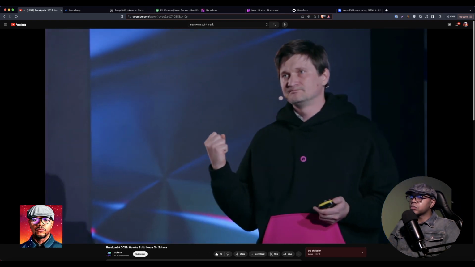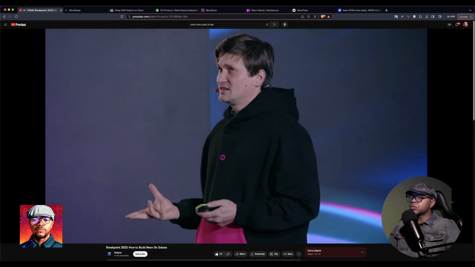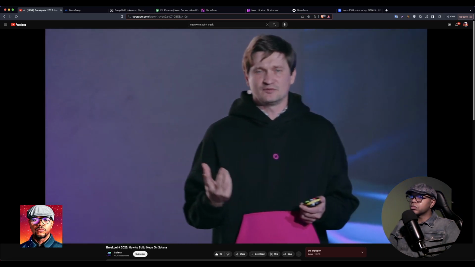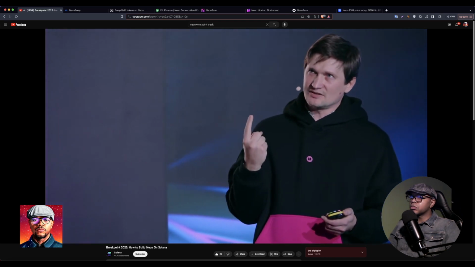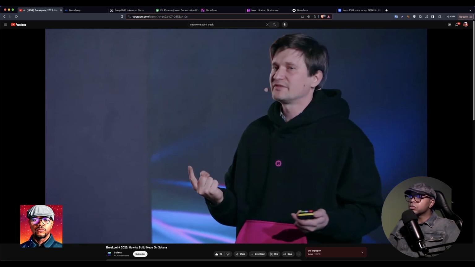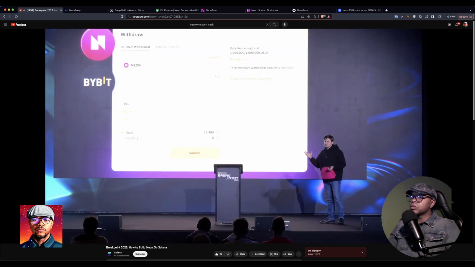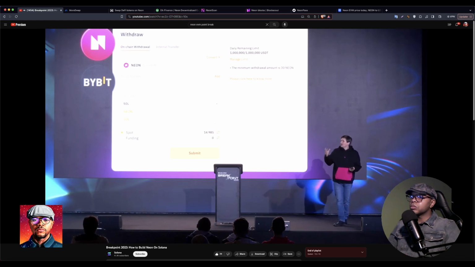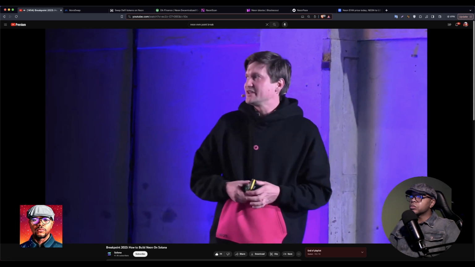On one hand, with our tool you don't need any SOL token to pay for the transaction. But on the other hand, it requires one additional step from the user, so it's not very user friendly. That is why right now Bybit is working on integrating direct withdrawal of Neon tokens directly to Neon EVM.